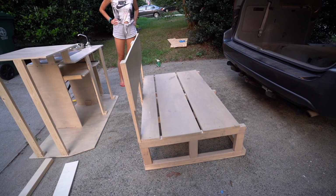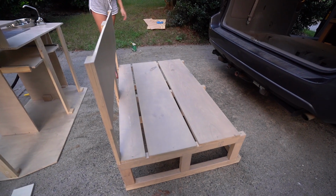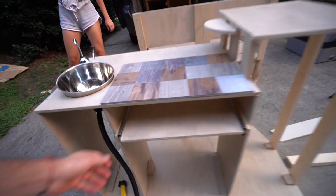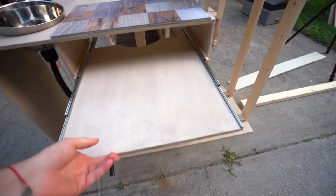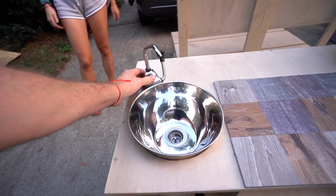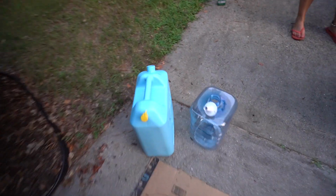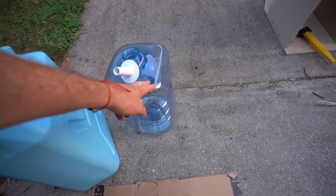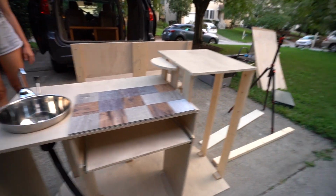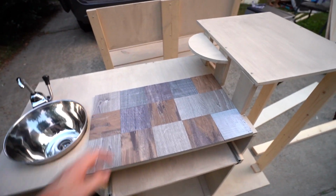Our bed, I'll give you a little run through of how it works. This is the head of the bed where we will sleep and rest our heads. Here is the kitchen. I'll give you a better tour later, but this is for the Coleman, the little 2-burner stove. This is the sink, just a salad bowl. This is a marine pump, just a hand pump, no electrics. This is the clean water tank, the gray dirty water tank. Those are our hoses that will be hooked up after we install this. These are actually, believe it or not, samples from Lowe's, and then we'll just put our cutting board right on that. We just thought it looked cool.